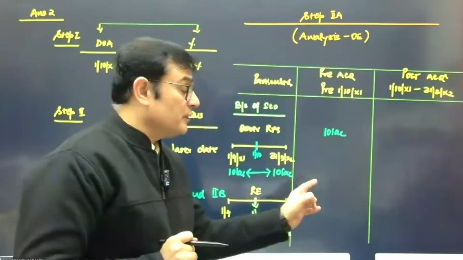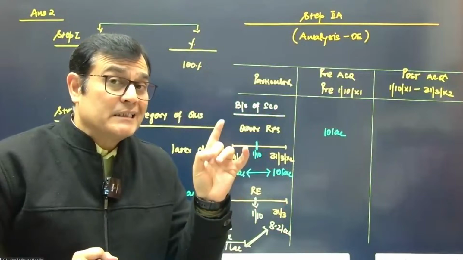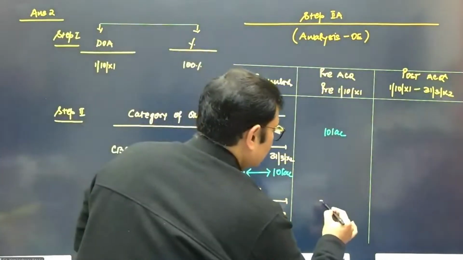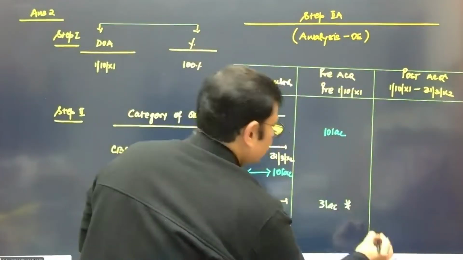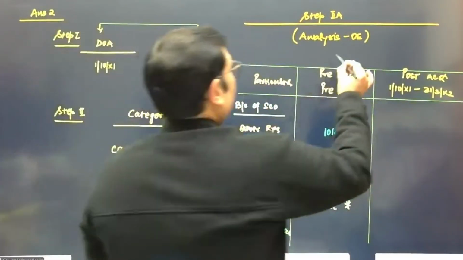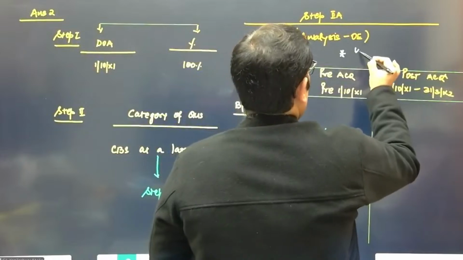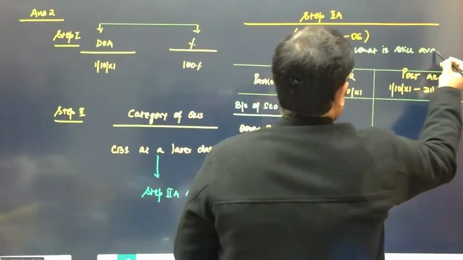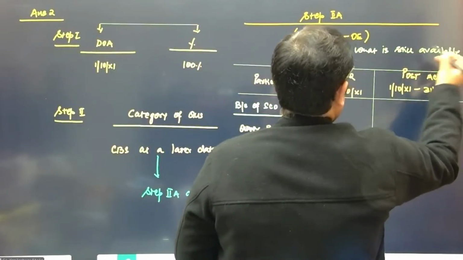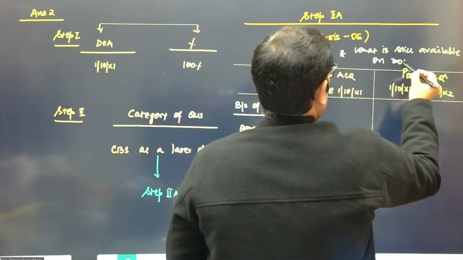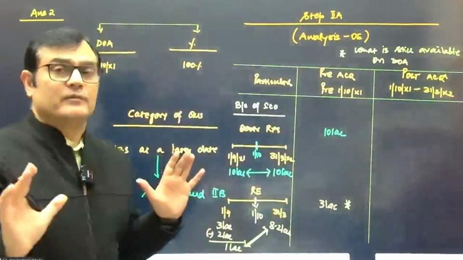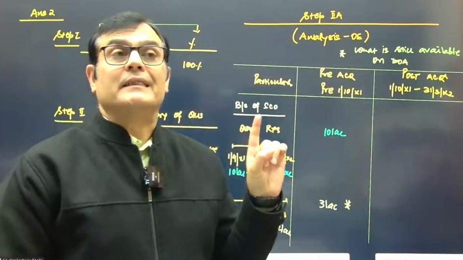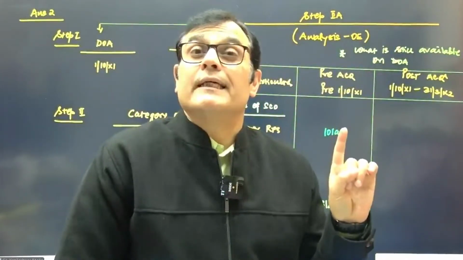I will take the figure out here, which is the RE still available on 1st October. So we will write down 3 lakhs in the outer column. Let me put an asterisk. I'm considering what is still available on the date of acquisition. It may not be still available on the balance sheet date, but my focus is on the acquisition date.